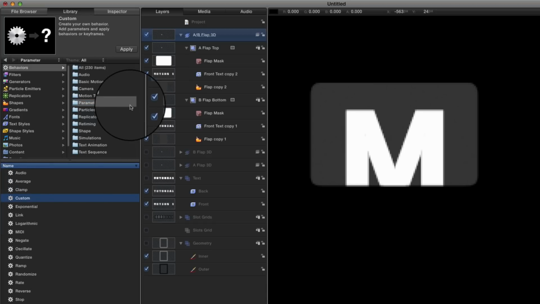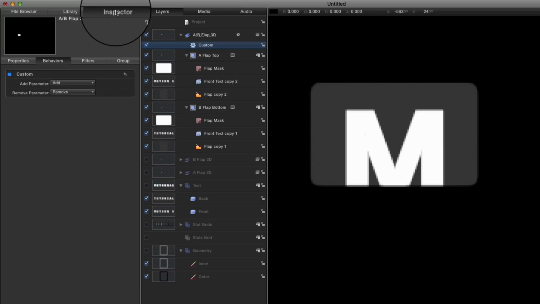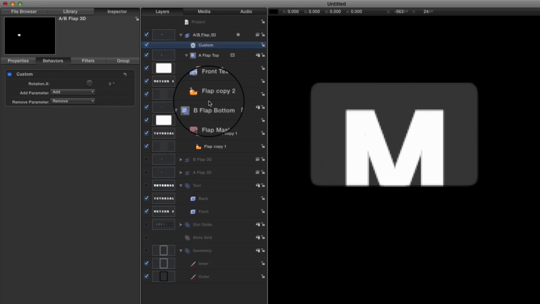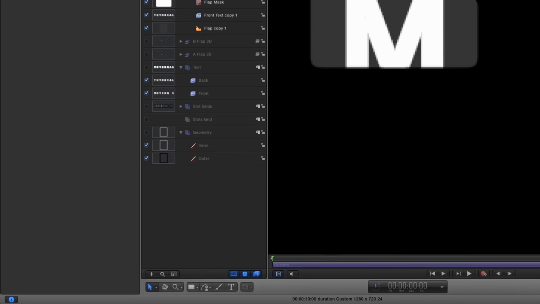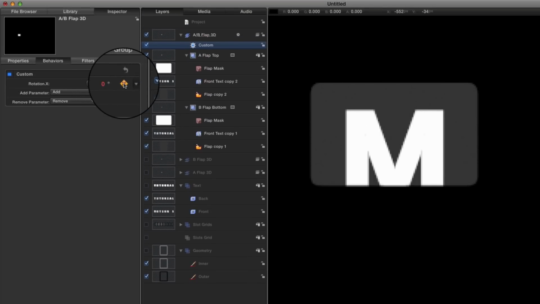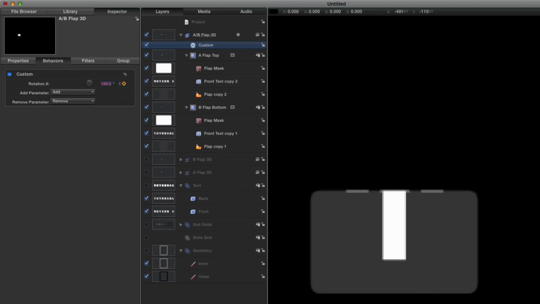Now the custom is quite a useful thing to know about, so I'm going to apply that, come to the inspector, and I'm going to add properties transform rotation X. And then I'm going to make sure I'm at frame 0. I'm going to keyframe it. I'm going to advance to frame 6, and I'm going to set a rotation of 180. And now you'll see that flaps down.